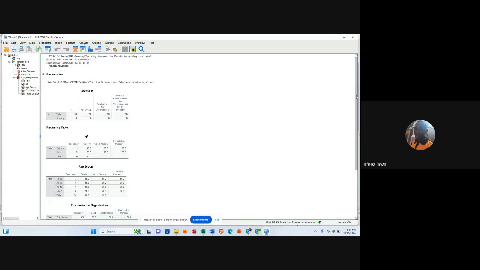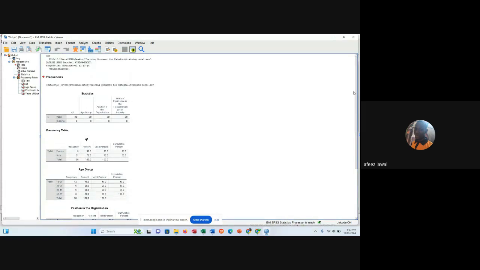If you look at it now, the output window comes up. In this output window, the first table you are seeing is statistics. The first statistics table is just giving you the summary: what is the number of observations we have looked into? This is 30. How many missing do we have? It says 0. Now, this is where you're going to know whether any of the variables you are working with has missing values. If it has a missing, then this one will not be up to 30.